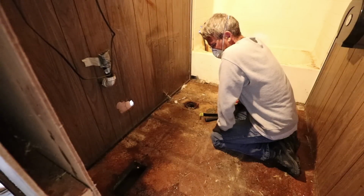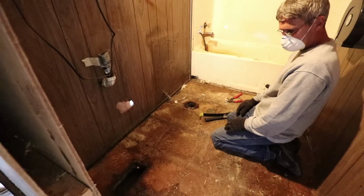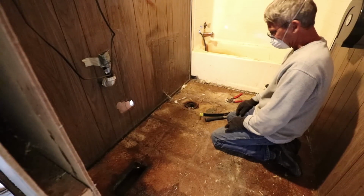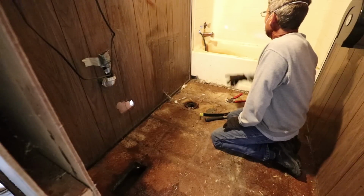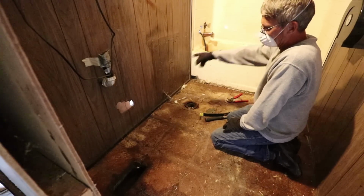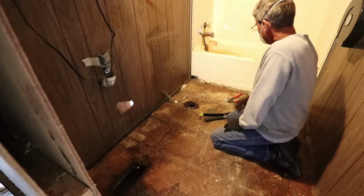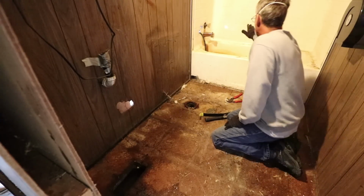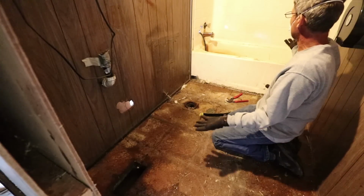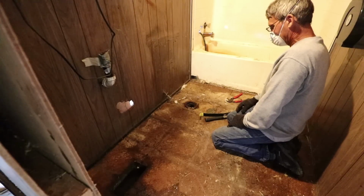Well, this floor here is real wavy. This bathroom, the toilet wasn't hooked up. Got some water on the floor from the washing machine, and actually I think that was antifreeze. The tub here, they have holes drilled through it where they ran the water and stuff for the washing machine, which was here. Toilet wasn't hooked up. There was a board screwed over the top of this for like a little table or I don't know. So that hasn't seen daylight in I don't know how many years.